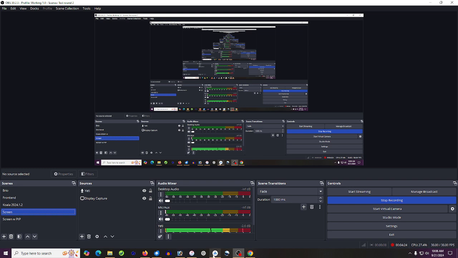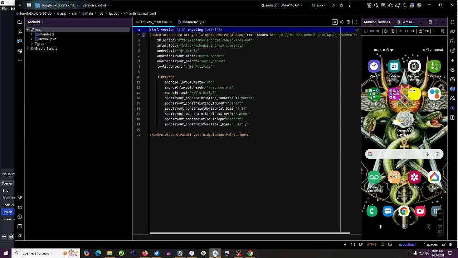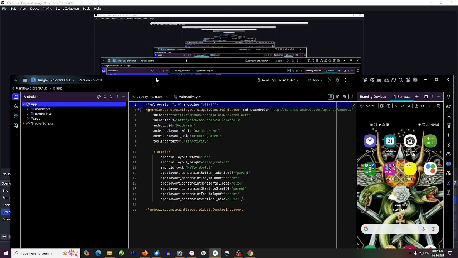That actually brings up the screen of what we'll be seeing, where the work is going to be done. And in this case, the work is going to be done in Android Studio up here. Hoping you can see my mouse. That's always been a question.